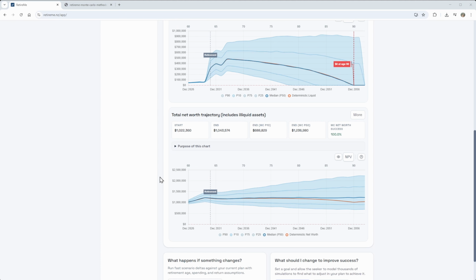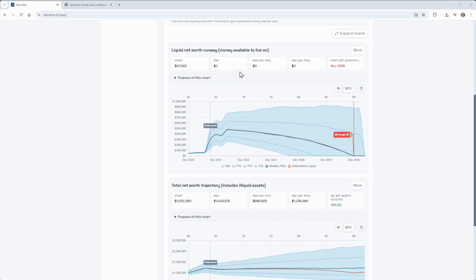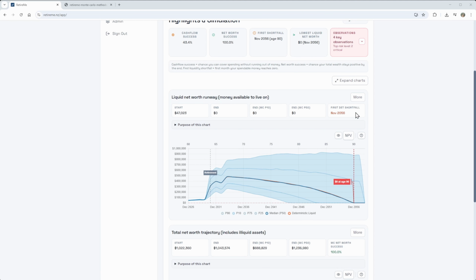One of the key outcomes is what we call a success factor, or probability of success. This tells us how many of the simulated futures were able to support our retirement spending. So if, for example, 900 out of the 1,000 succeed, that gives you a 90% success rate. A higher success rate means your plan is more resilient to market volatility. If the success rate is lower, it may indicate that adjustments could improve your plan, such as saving more, retiring later, or spending more moderately, and so on.